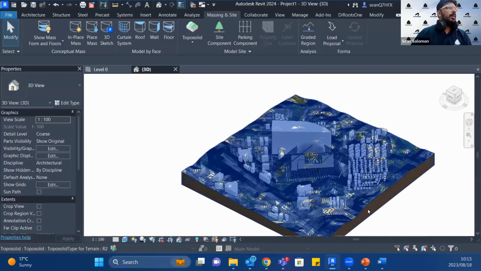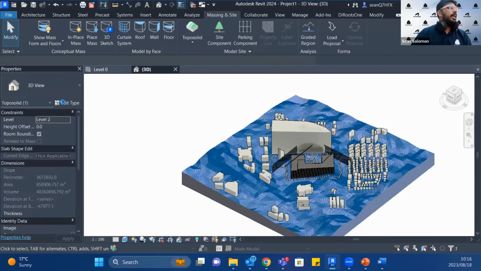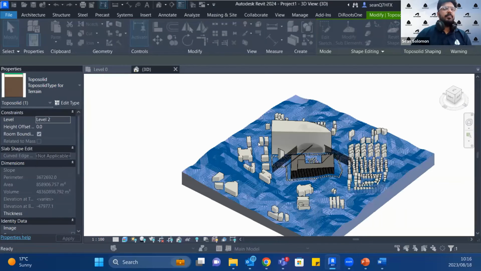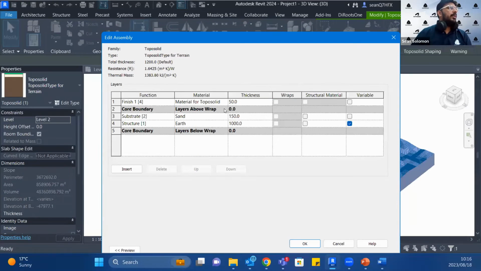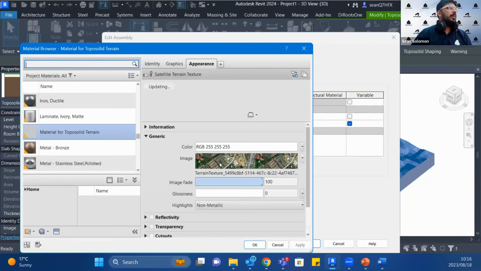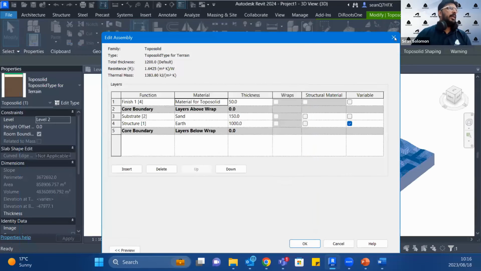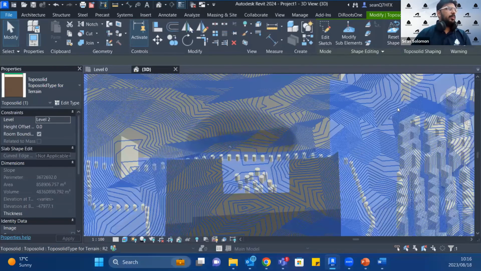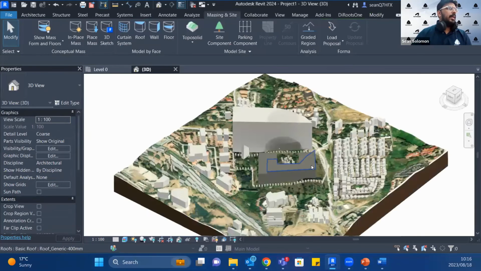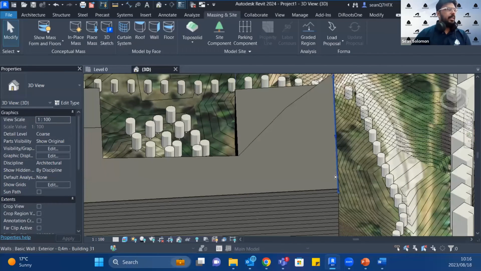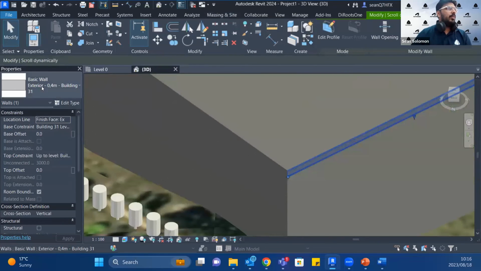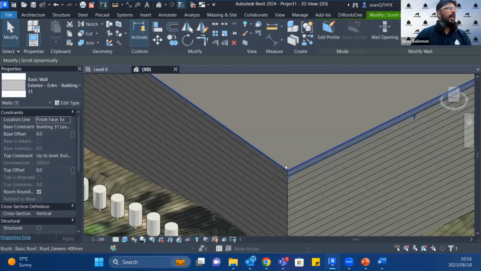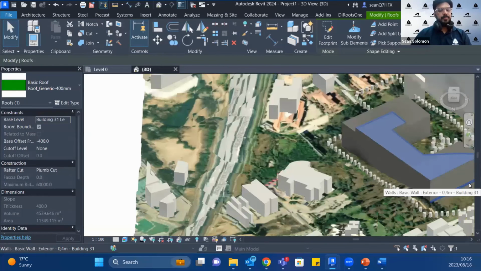So to start us off, if we pick our TopoSolid and we say edit, there it is here, and we go into the structure, we can look at its material for the finish. We'll see it created this material with this image overlaid on it, which is very nice. If we actually start to look at the buildings we created, so if I go back to this building here, if I select the side here, you can see this is a wall that it created for us. If I pick the top, I think it would be a basic roof.